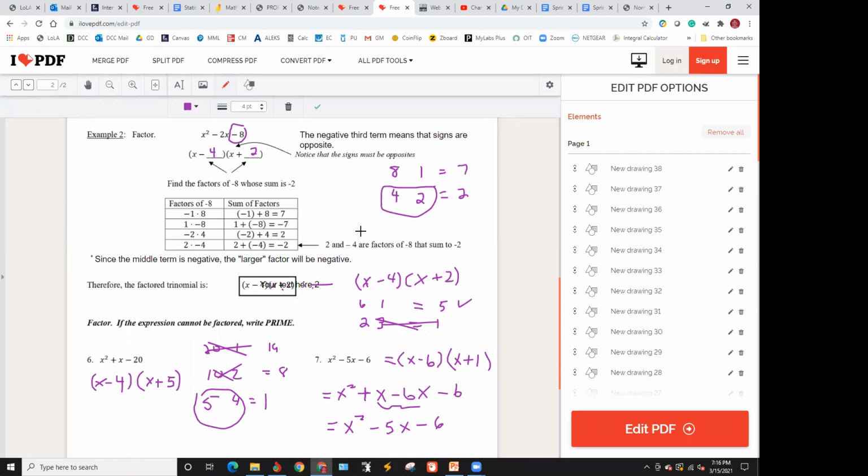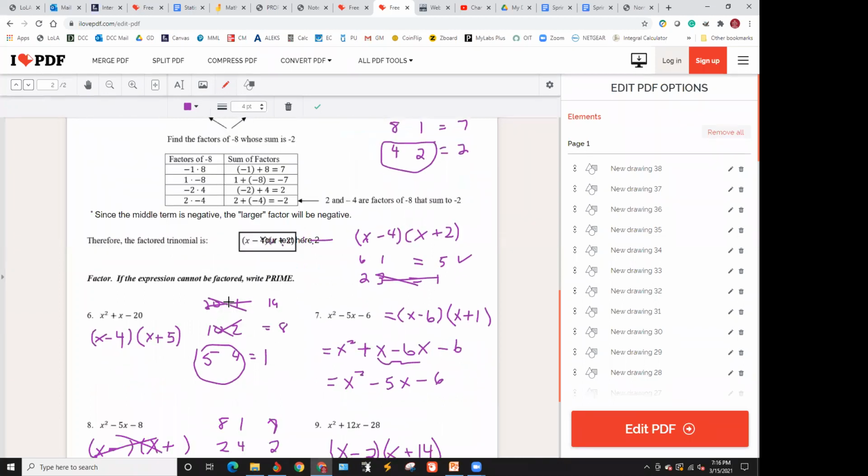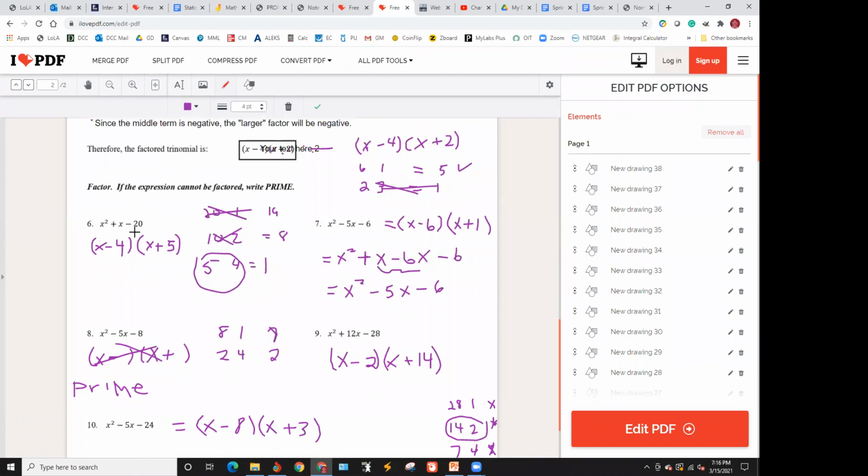If you'd had them swapped around and had -2 and +4, when you added them, you would get +2 there. So for example, on this one, negative third term, opposite signs. How do we know the sign, since they're different? We have to put the positive one and the negative one in the right place. Since this middle term is positive, the larger of the two factors, 5 and 4 in this case, has to be positive, because 5 take away 4 is +1 over here. -6 plus 1 gives us -5. That's how we knew to make the 6 negative.